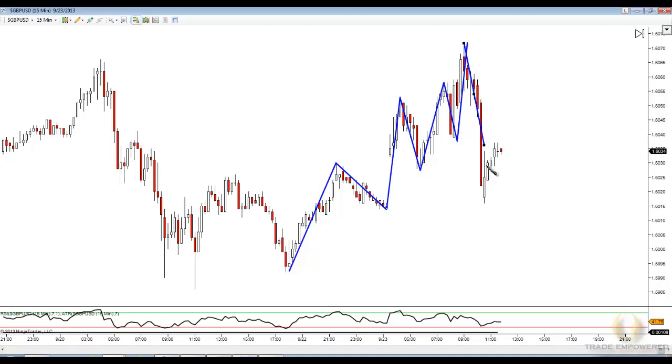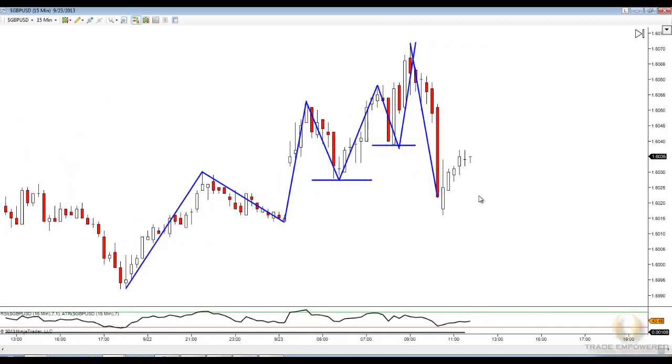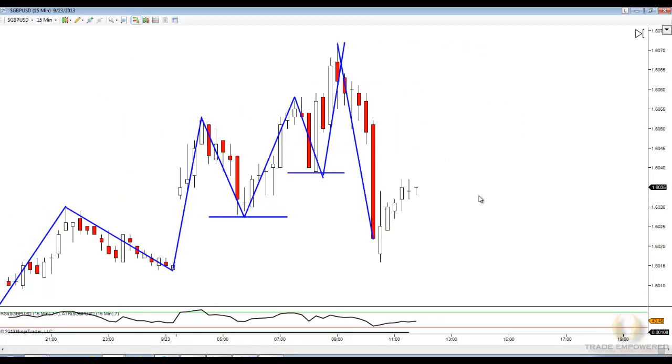I then see this. I see the market come down. We get a break and close below this structure level and this structure level. So the last two previous outside returns. So I'm saying to myself, okay, well, it looks like we have a reversal in trend. Is there an opportunity for me to get short?